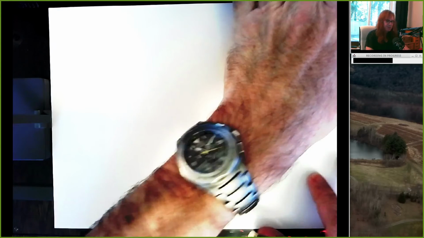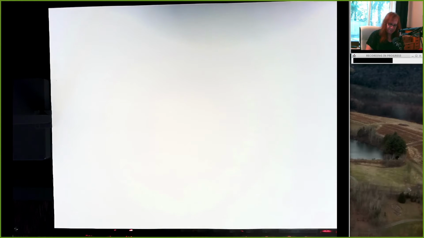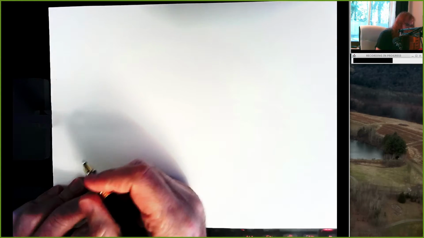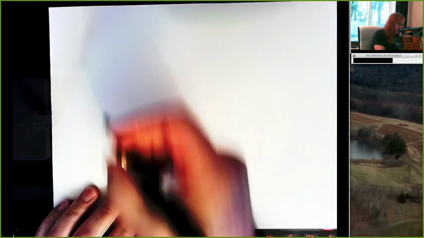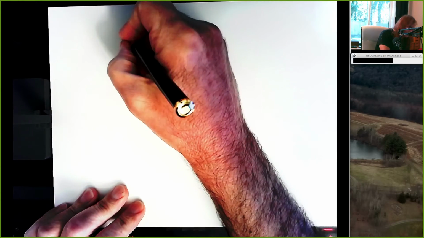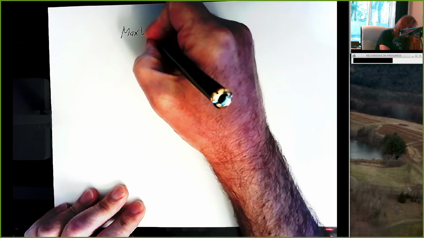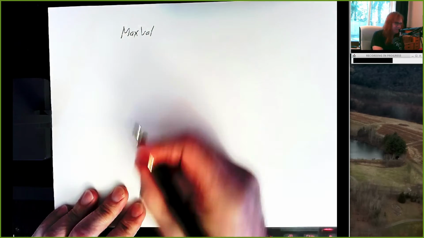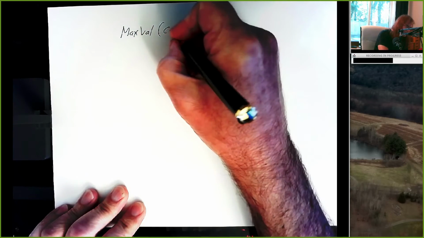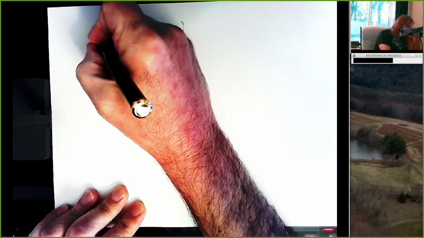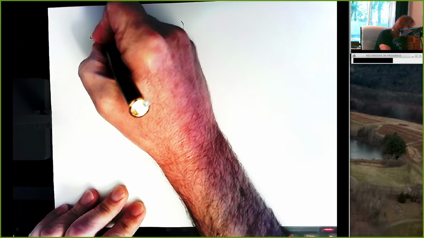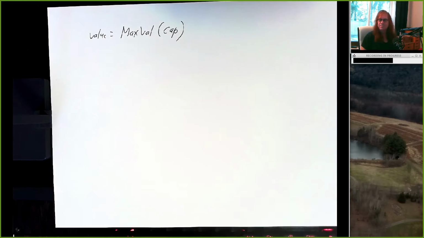Okay, so we're going to talk a lot today and probably Monday about a pseudocode for a function I'm going to call maxval. And maxval is a function that takes a capacity and it returns a value.